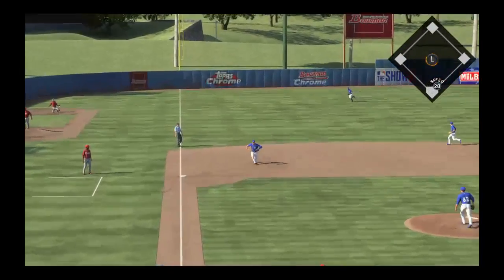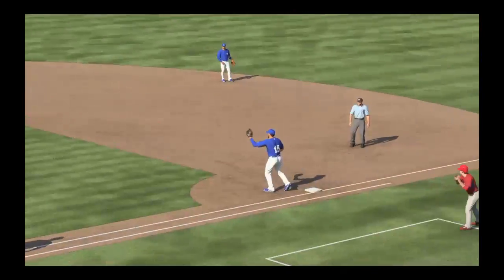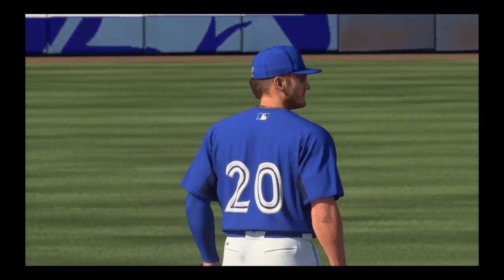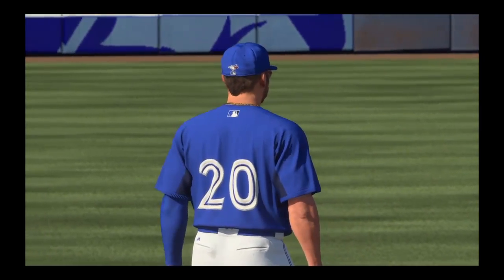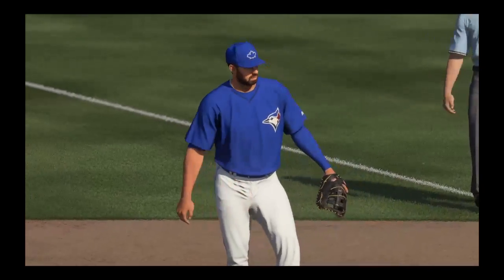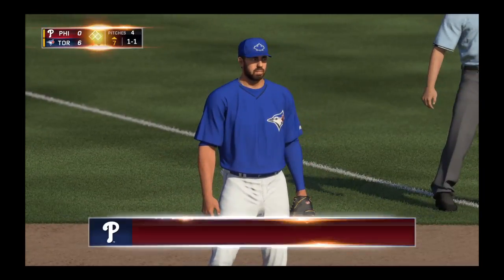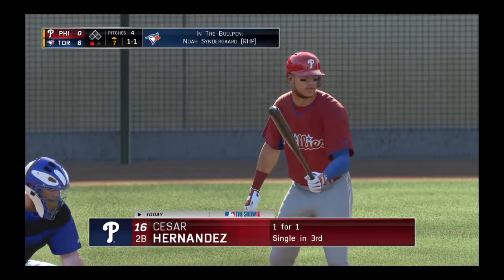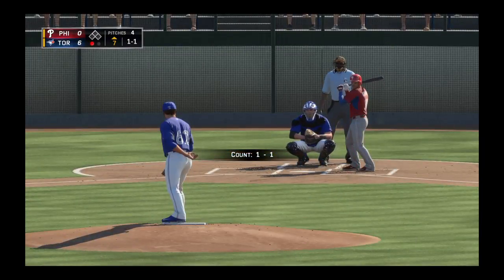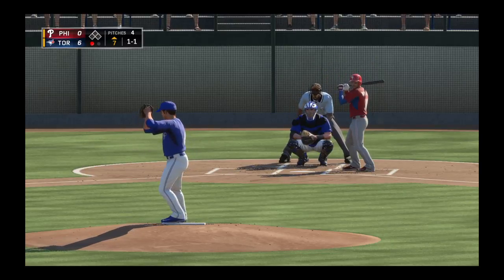Hot shot to third. And the throw to first is in time, so the leadoff man is gone here to start inning number 7. Yeah, and it's kind of been one of those days. There haven't been too many balls hit hard, and even when they do hit one hard, it's an atom ball. At the plate, Cesar Hernandez. He's got to be looking for vengeance after getting plunked in his last at-bat. Yeah, I wonder if he rubbed it.